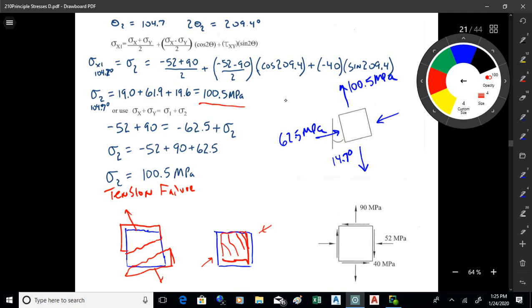So what I have there is actually what I call a tensile failure and a compressive failure. Now, failure doesn't normally happen, so I don't mean to infer that these things will always break at these stresses, but it's a good way to visualize what's going on. Okay? So, we doing all right with that?